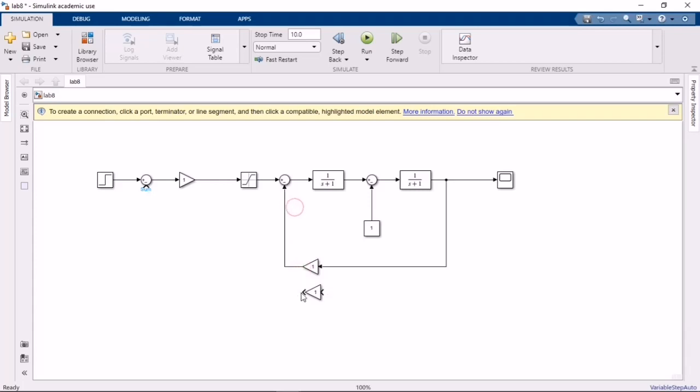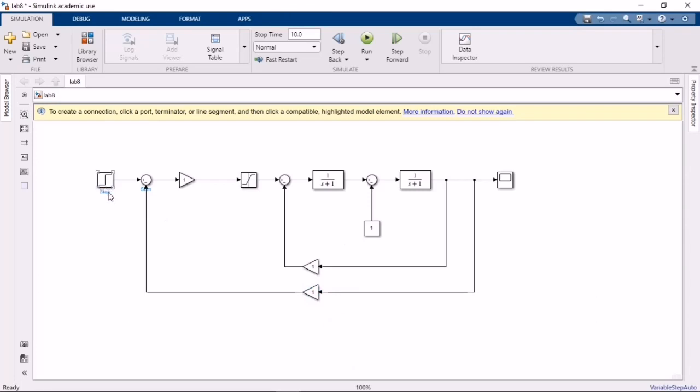Then it does this, and then this gain, that is a tachometer constant. Right, now these are all the components that we use.